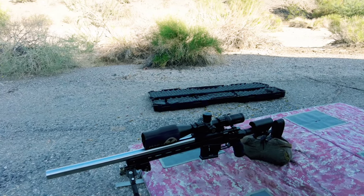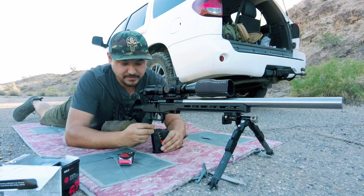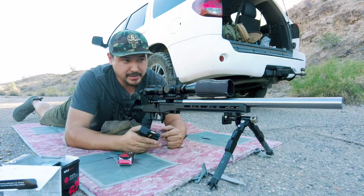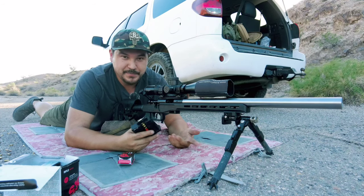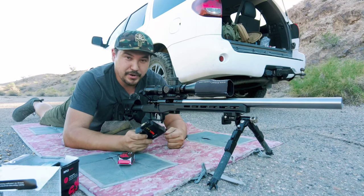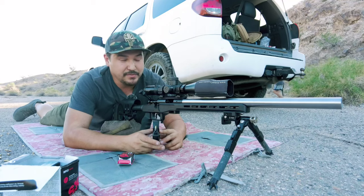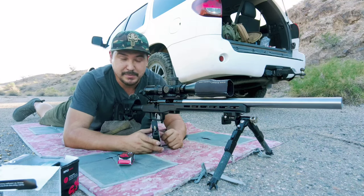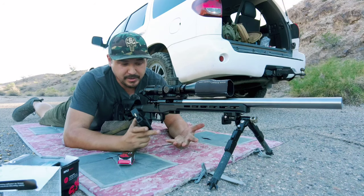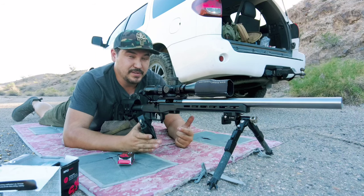This rifle is fresh off the lathe, so let's talk about some of the rumors — specifically about .22 long rifle barrels needing a break-in. The essential concept of breaking in a barrel for a .22 long rifle is essentially impossible. Lead is a lot softer than stainless steel and has no abrasive properties to remove tooling marks from a barrel. When folks say it takes about 300 rounds until accuracy comes together, that's absolutely false. On a good quality barrel like Krieger, Douglas, or Bartlein, you should see groups come together within the first 15 to 30 rounds.